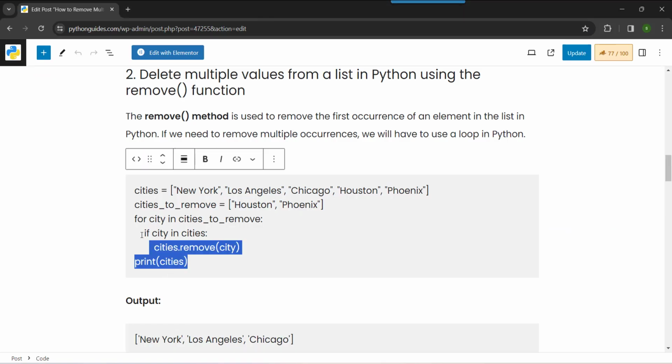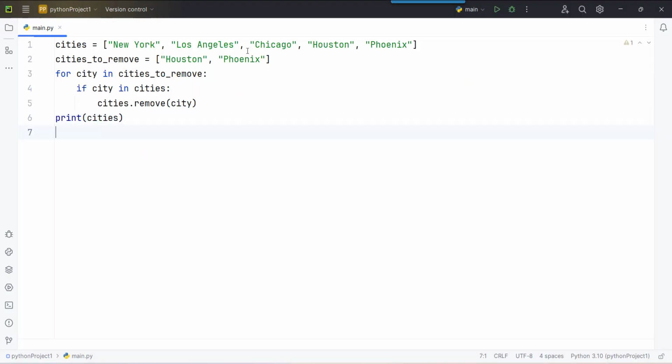Let's take another example. So in this example, we are trying to use the remove function. The remove function removes the element which we specify from the list. But we want to remove multiple elements, so we are iterating over our list using a for loop.